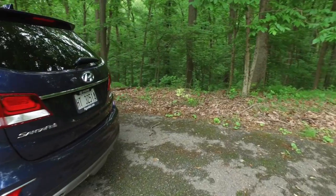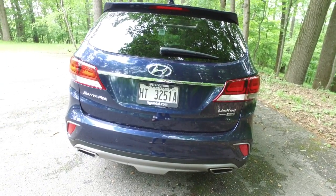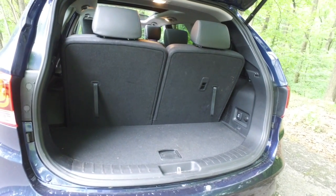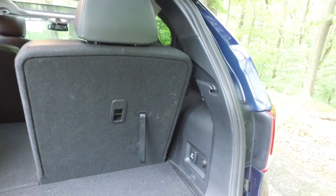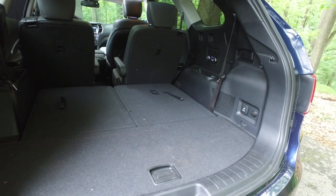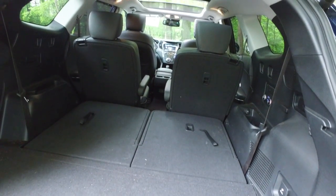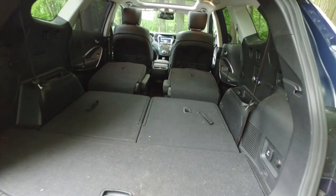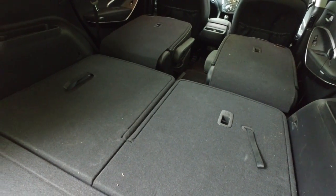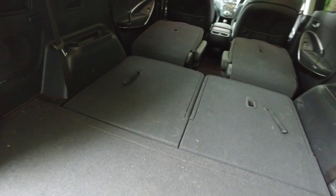This is important because I always like to talk about cargo space. Some people like to use it for groceries, and some need serious space to haul things. Auto lift gate. With all the seats up, your cargo space is about average. When you pull the strap, the headrest is going to collapse and the whole seat moves forward, giving quite a bit more space for small hauls. The captain seats do fold all the way flat, and you've got a tremendous amount of space back here — but you'll see there's a big gap on the floor, so if you're looking for continuity of space, that's something to consider.